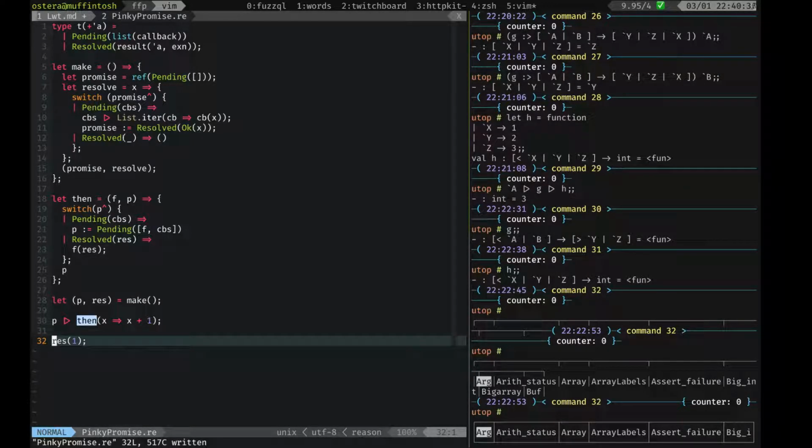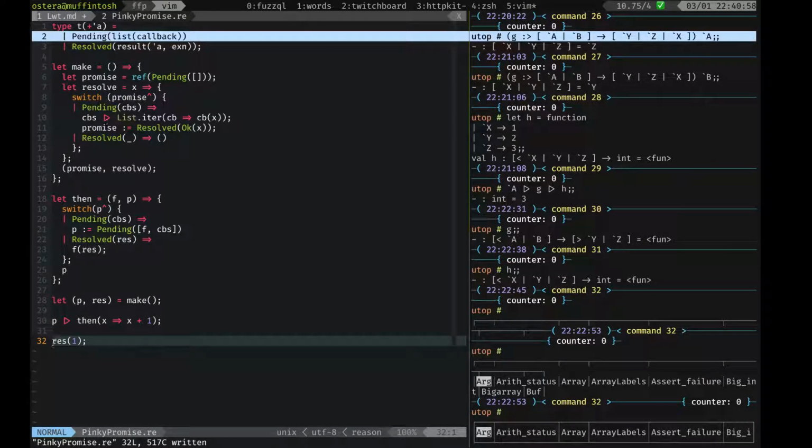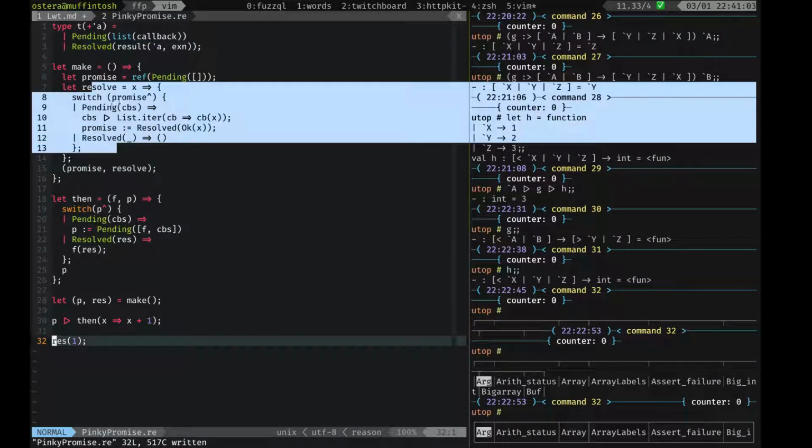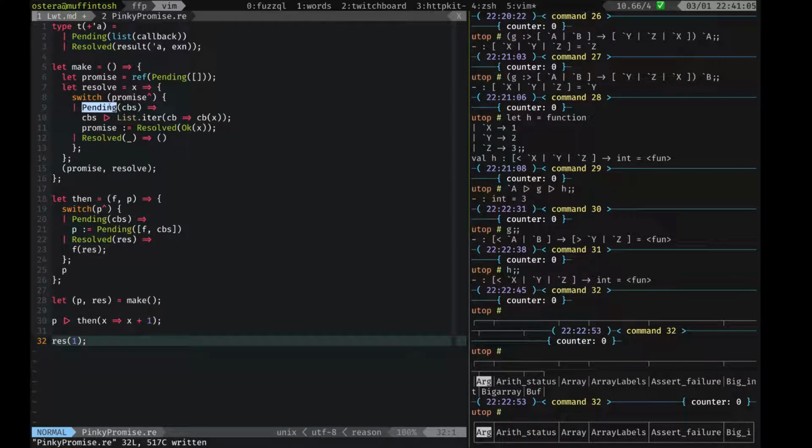JRox, which line? Could you point me to one of the lines? 9 and 12. Well, so pending should have a list of callbacks, and when you're resolving it, if the thing is pending, then you want to call the functions for the first time and then put this thing to be resolved.